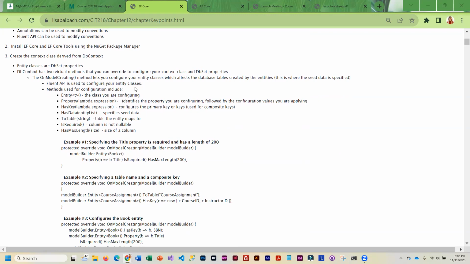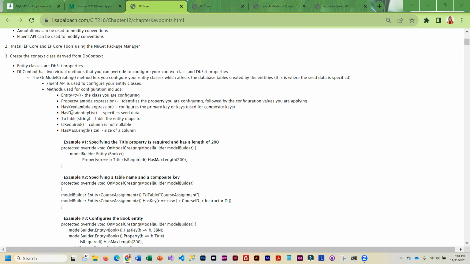Fluent API is used to configure our entity classes. When we do migrations, some Fluent API is automatically generated in the Up and Down methods. The methods that are used for configuration, I've included those. Entity is basically the class you're configuring, and then we have a Lambda expression, which is usually the property we are configuring.